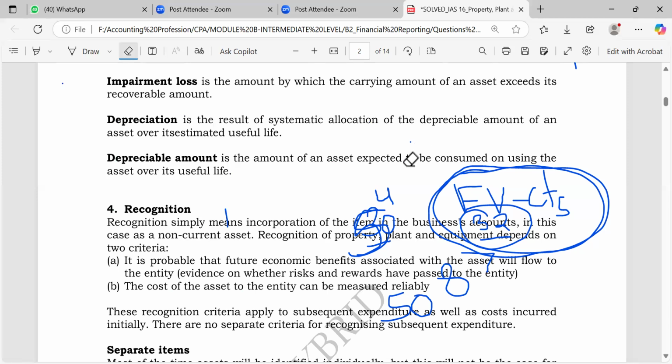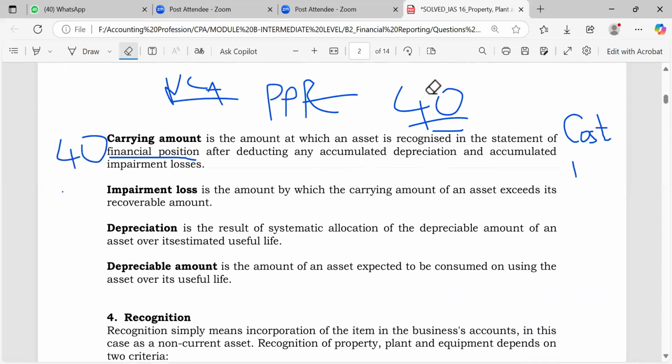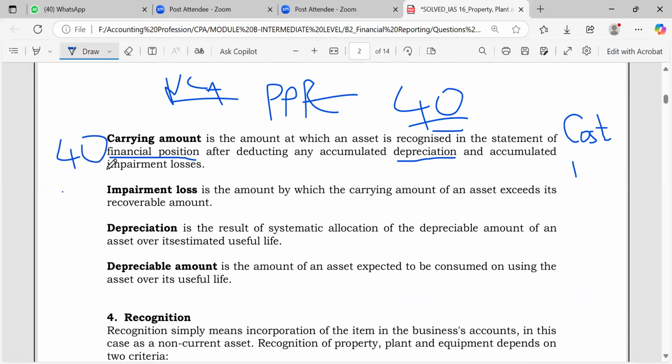Okay, now you're just dealing with the definitions. All this impairment and depreciation. You know why you are doing it? Because we started with the carrying amount. And we said the carrying amount is the cost less accumulated depreciation and impairment loss. That is what has taken us all the way here. Depreciation and impairment. You can just see they are normal words, but there is a huge meaning behind them, like you have seen.